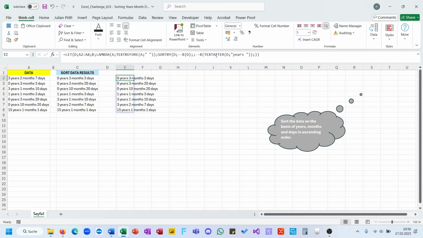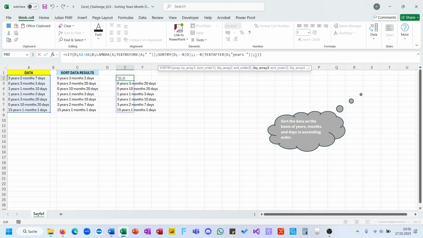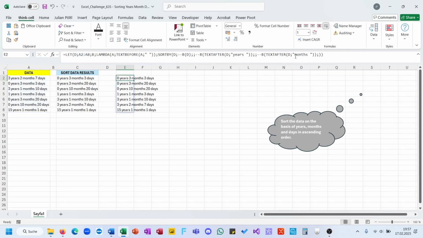It's already sorted, but at least to be on the safe side, we will also have the last sorting argument. So here it's after months. Also the space, nothing changed. But what we do here, we have a lambda that will give us the text before a space.